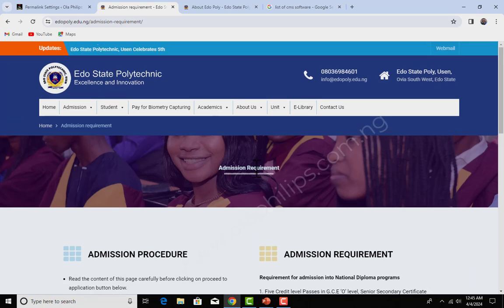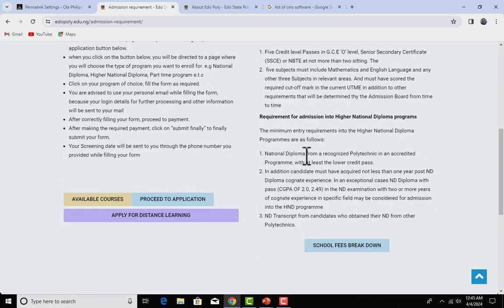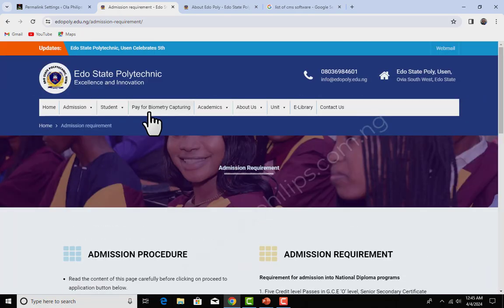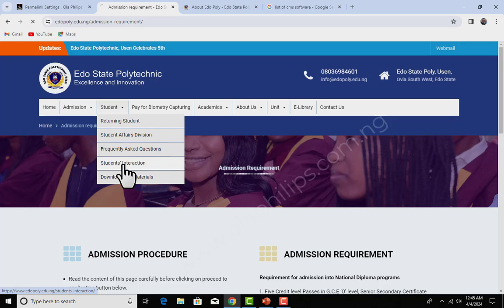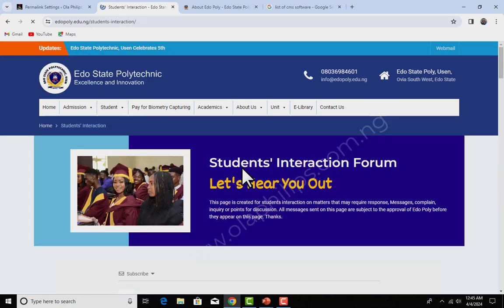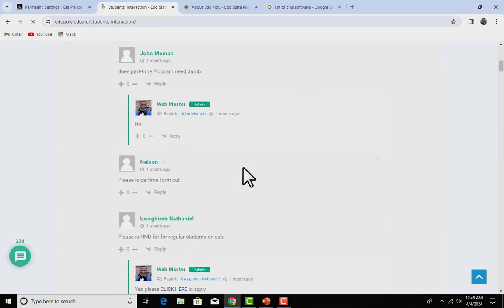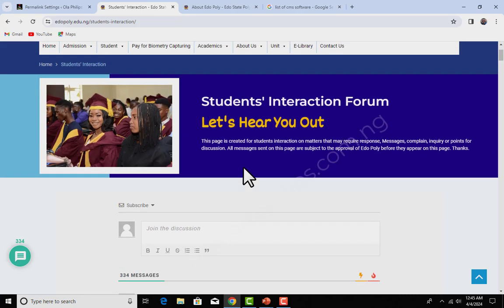When we bring all these pages together, they form a website. So a website is a collective noun that we use to represent web pages. This is a page on the website, and if I go now to student interaction, for instance, this is another page on this website.